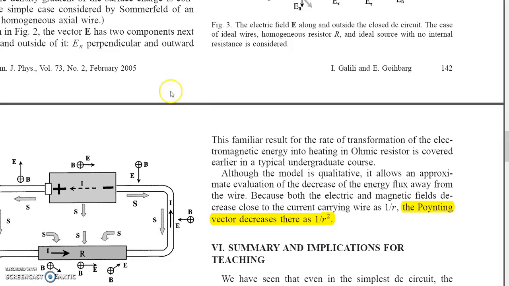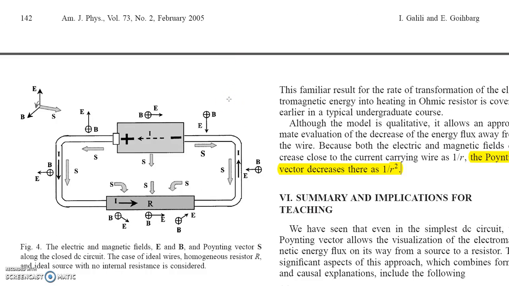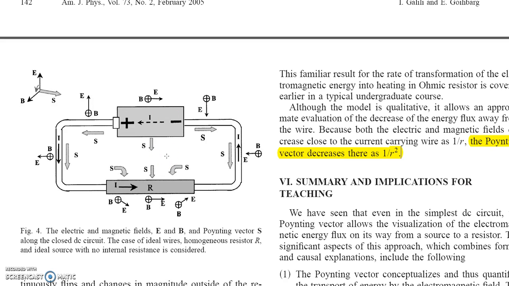Now let's move on and introduce the magnetic field. Okay, so in this diagram, just for clarity, they've drawn the E and B fields on the outside of the wire only. There are obviously E and B fields on the inside of the wire as well. So here is our net E field taken from the previous diagram, radiating out from the wire and radiating in on this side, and changing its angle as it goes through the resistive element.